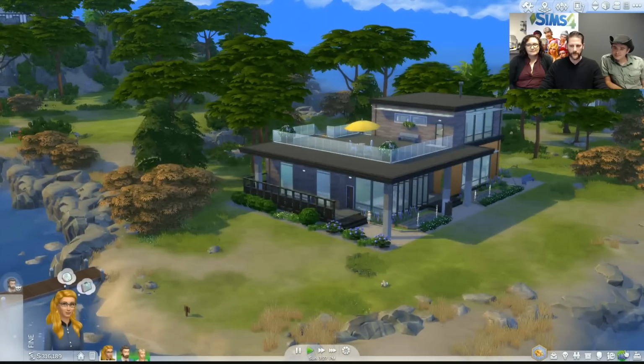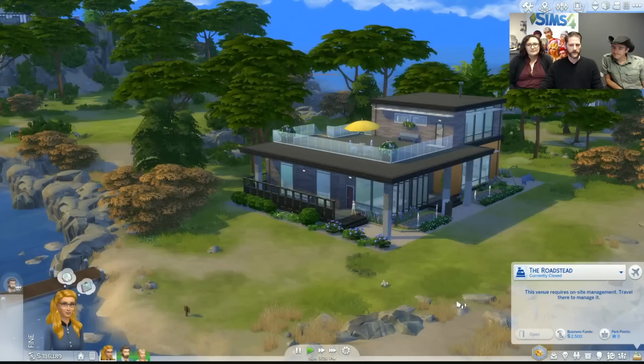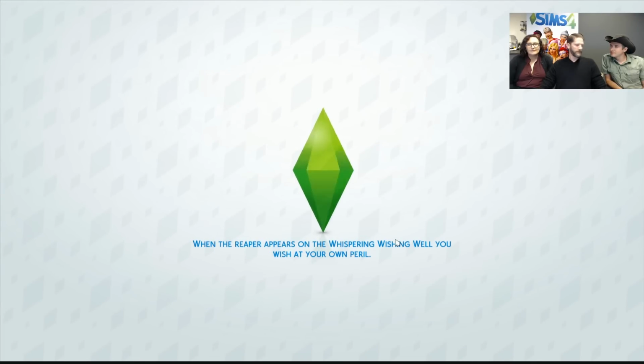So we can visit a restaurant, but before we do that, we've set up a retail store that the family owns to actually show off some of the new content that this pack offers. Okay, cool.